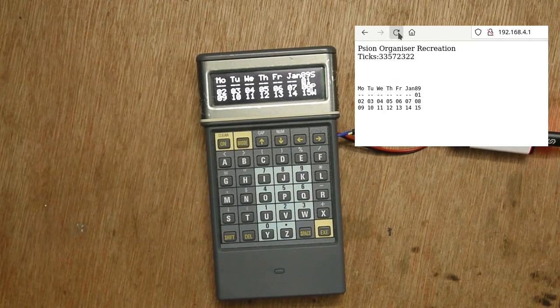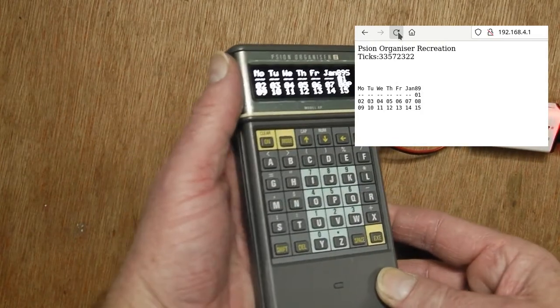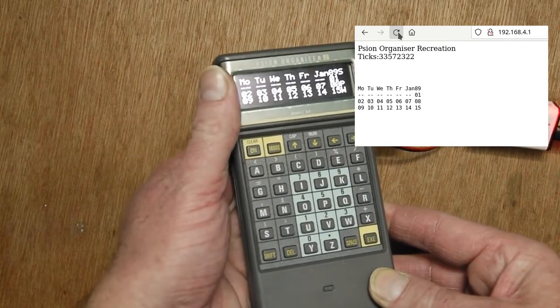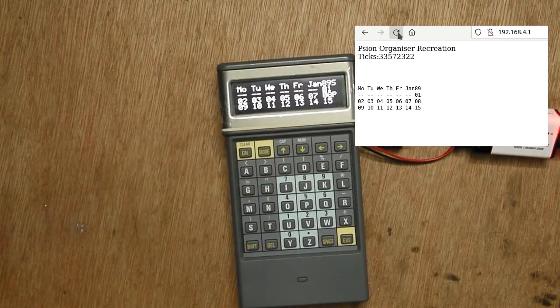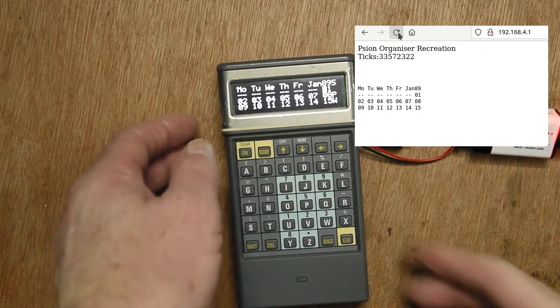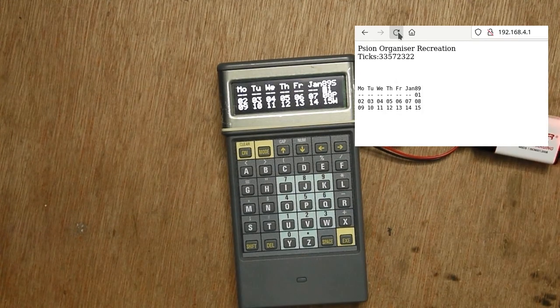Yeah, so it takes quite a bit more current, so when it was running earlier, it's not doing it now, but the module does get warm, and it does warm the back of the organiser, so in cold weather you can use it to warm your hands. But the downside of that is it takes more power. It runs about 200 milliamps with the module on.